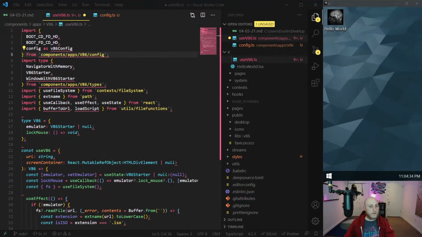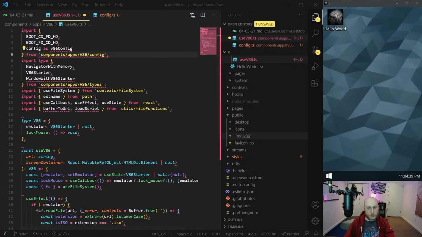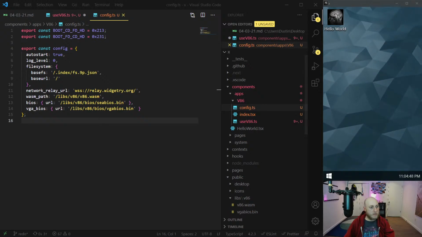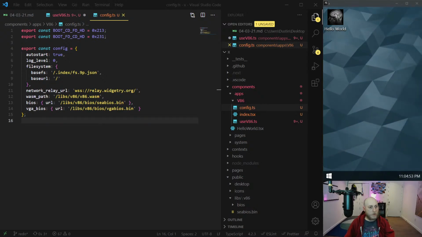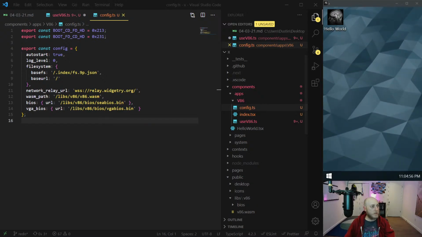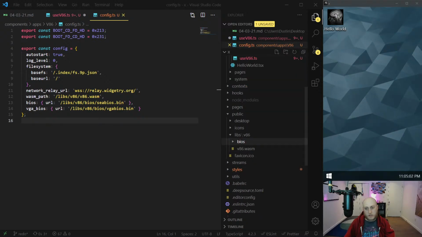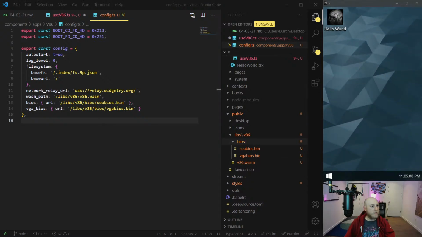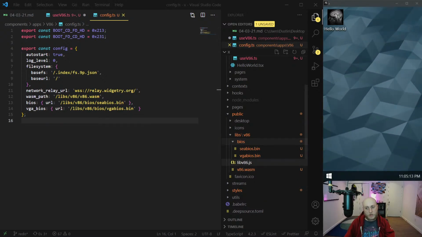So let's jump back into the code here. And I'm going to open up the libs folder on my Explorer and just drag in the ones that I needed. So which ones were they? The wasm file, the BIOS files, and the BIOS files need to go into a BIOS folder. Well, they don't need to, but I'm organizing this stuff. So there we go. So v86 BIOS has the BIOSes, there's the wasm file, and then the only other file missing is the lib file, which I'll also put right there. There we go. So now we have that file as well.